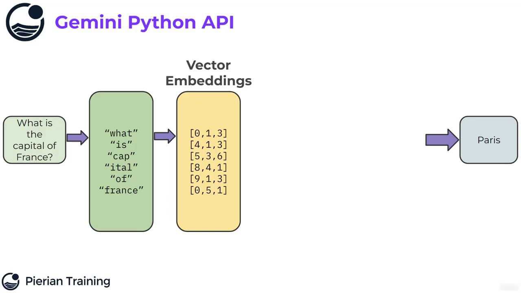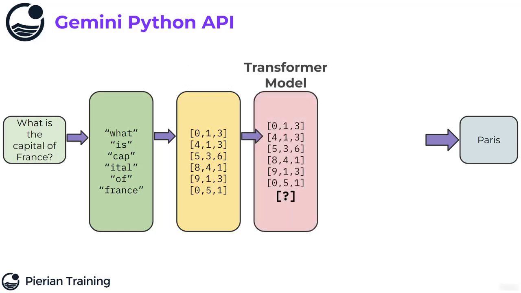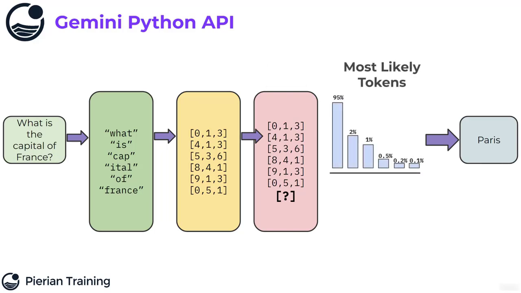Now, in terms of text generation, once we have the vector embeddings, we're really asking the transformer model, what is the next most likely vector given this sequence of vectors? Which kind of makes sense. We're going from words to tokens, tokens to vector embeddings, and then I'm just asking the model, if I gave you this series of vectors, what would you say is the next most likely vector to occur? And then I could just work backwards from the vector to the token, and then the tokens to the words. The key thing to keep in mind, however, is the transformer model doesn't just think of things in a deterministic fashion, that there's only a single vector that will show up here. Instead, it creates a probability distribution of the next most likely tokens.